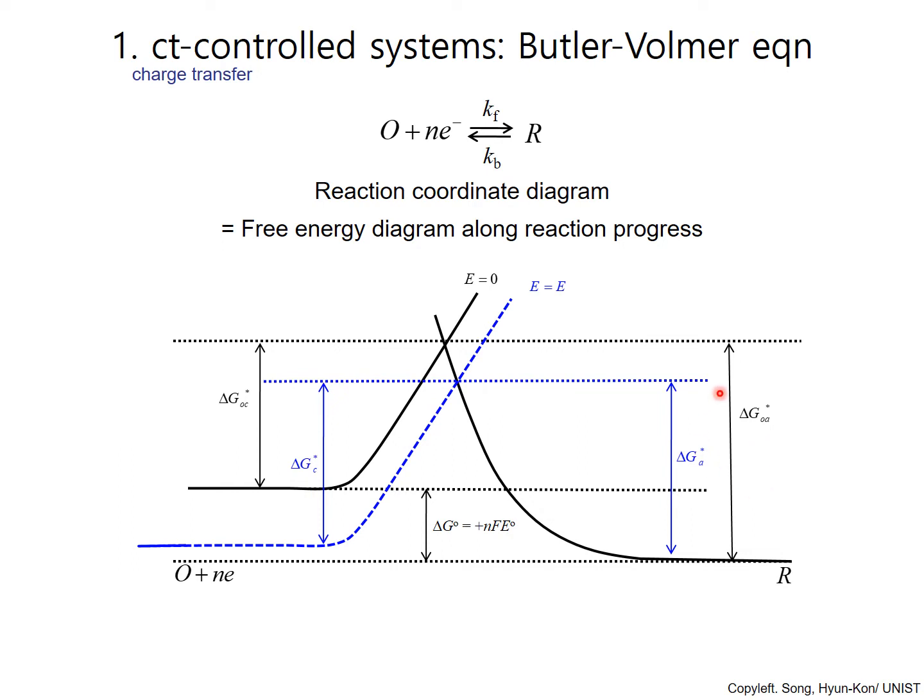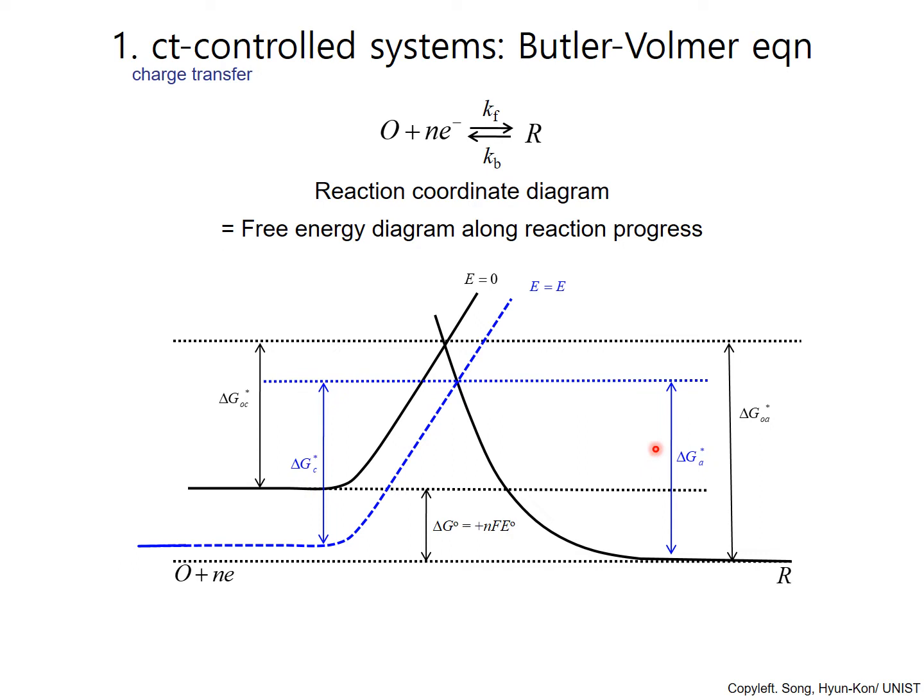So at the initial state, before you have an applied potential in the system, you have this length about the activation energy for the anodic process. However, when you apply a potential to the system, this delta G star O for the anodic process goes to delta G star, just the anodic process without O. Of course, the activation energy decreases after you have applied a positive potential to the system. So something changes, clearly found.